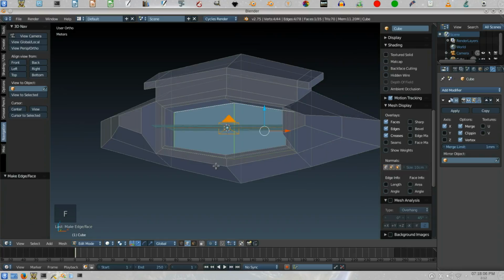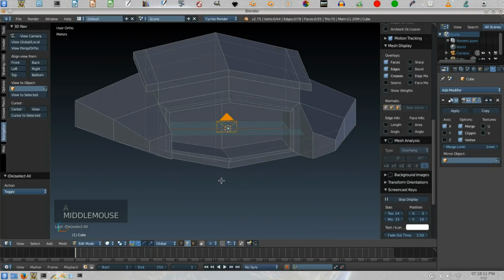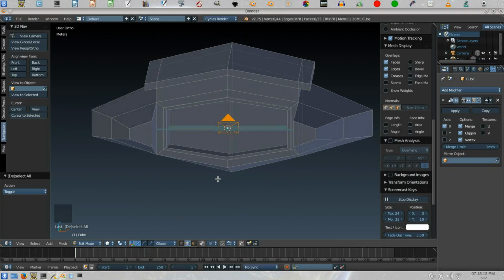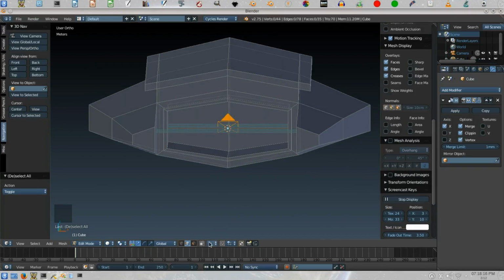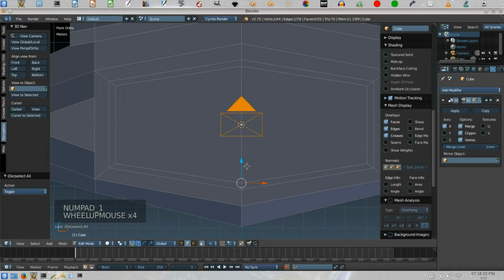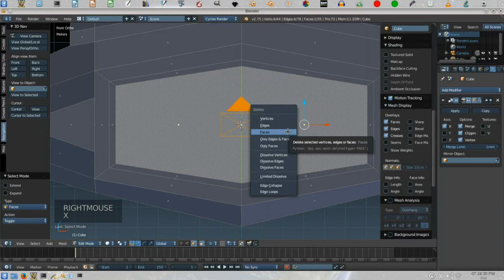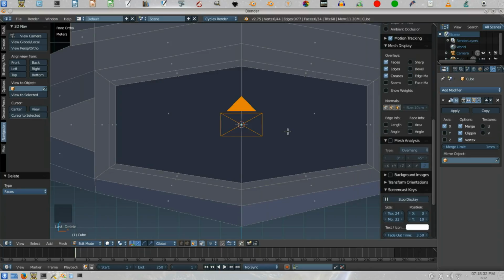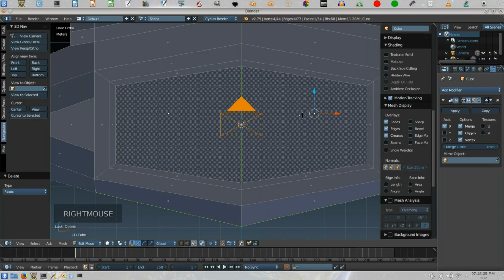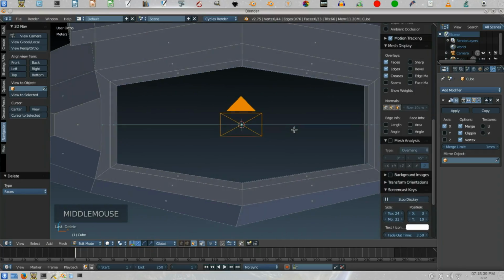So let's just hit F to face that off in the back, hit A to deselect. Now we want to keep this floor level. So let's grab this edge. Let's actually turn limit selection to visible back on. Go to Control numpad 1. Actually, before I do that, I'm going to go to face select mode. I'm going to go here and go X faces to get rid of that face. And I'm going to select that face back there, go X faces to get rid of that face so I can see the grid lines on the other side.